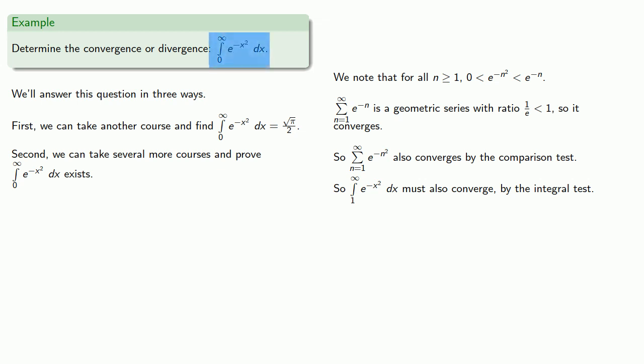The integral we want starts at 0, and we only know about the integral from 1. Huh. Oh, wait a minute. The integral from 0 to 1 is a finite interval, and our function is continuous over the interval, so the integral also exists. And so if we include that value, we get the infinite integral also must converge by the integral test.